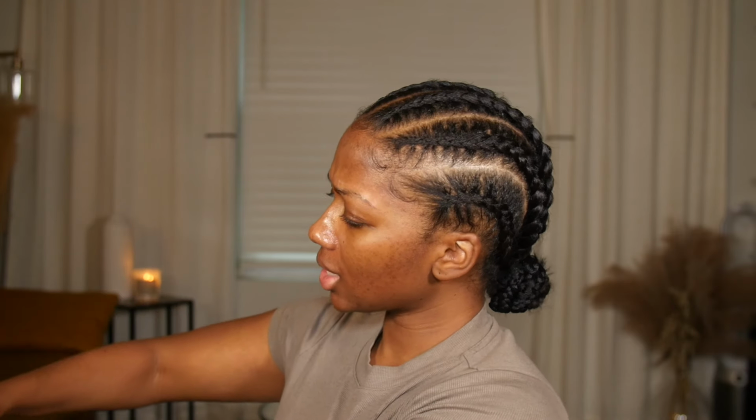All right, our cornrows are done. I'm gonna put a little bit more of this oil. Why does it come out so aggressively like that? I love the oil, but I just wish it wasn't so aggressive. These are my cornrows that I'm gonna be rocking for a week. And I think they came out really cute.